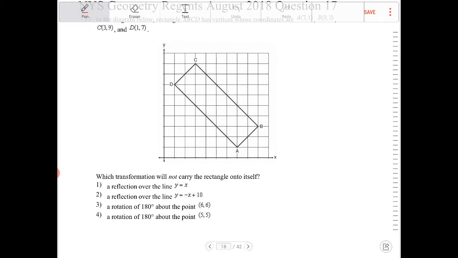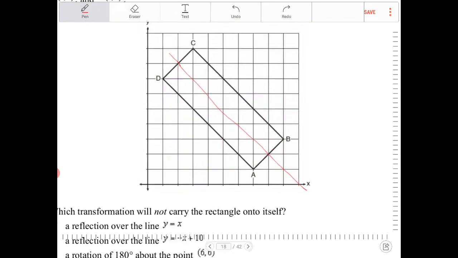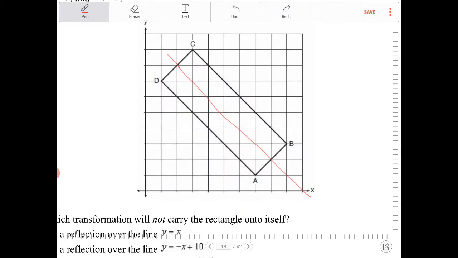So this question is really asking whether or not you understand the types of symmetry that the rectangle has. I know that a rectangle has two lines of symmetry - one going directly across its length and another going perpendicularly. Let me try to draw that a little better. Through the middle. Something like that.